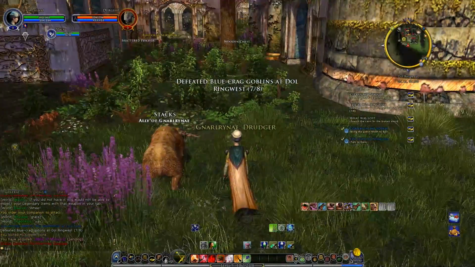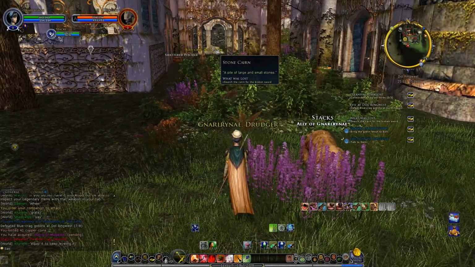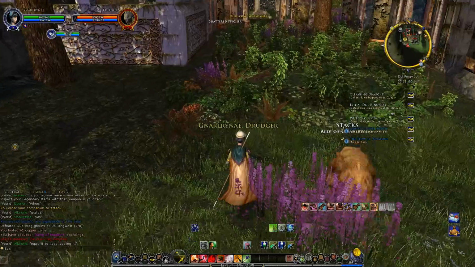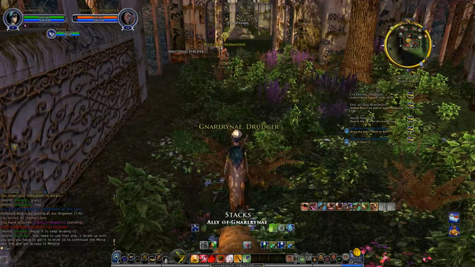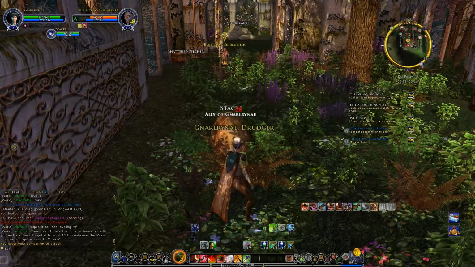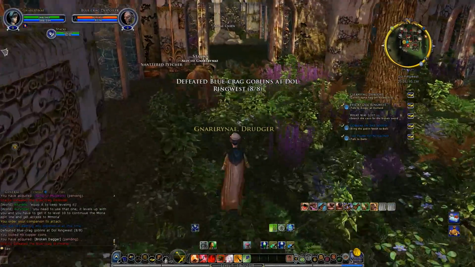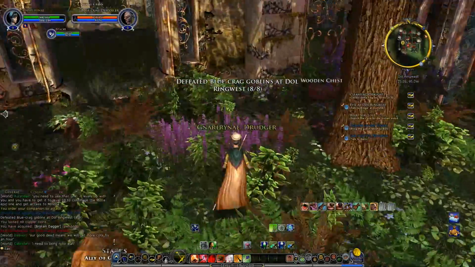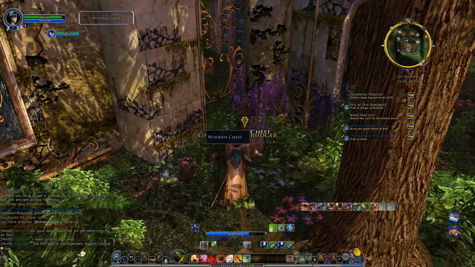7 of 8 down. Alright, I see a glowing stone cairn, a pile of large and small stones. Let's go through this skirmisher here. There's a wooden chest off to the side there as well that we need to look into. I'm sure it will have some kind of materials in it. There we go, wooden chest. Let's go ahead and loot it. See what got left behind.